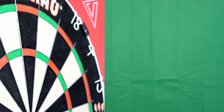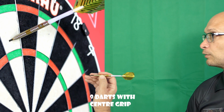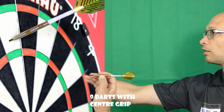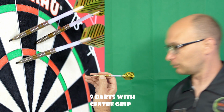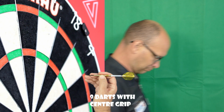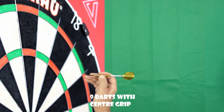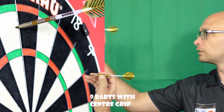So I'm going to move up to the middle now. So around there I'm kind of a little bit on the ring grip and on the smooth part in the middle. Now that was smooth but not accurate. For some reason it's flying a lot smoother from the middle. No spin at all. But maybe because I'm partly on that smooth part, so it's not interacting with my release as much. Got a little bit of spin on that one.